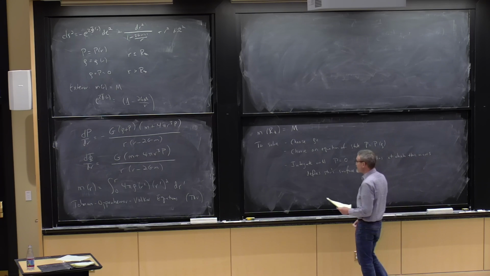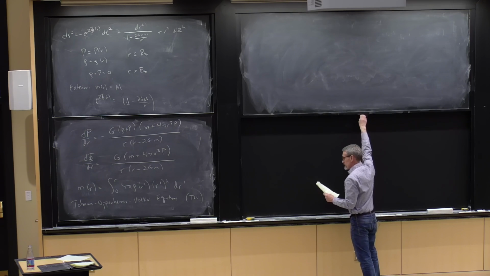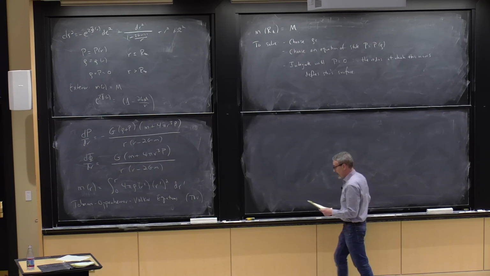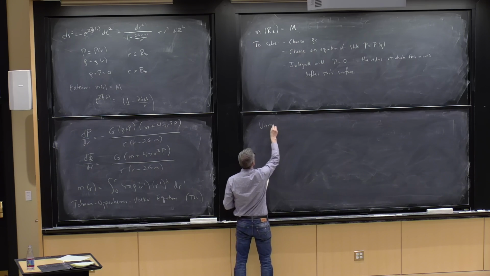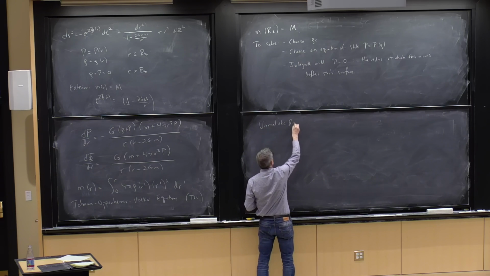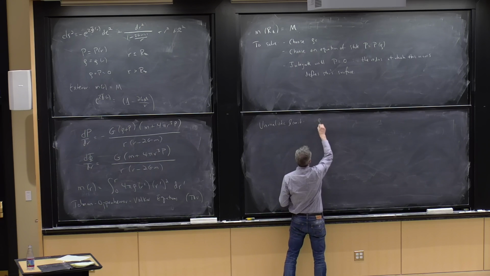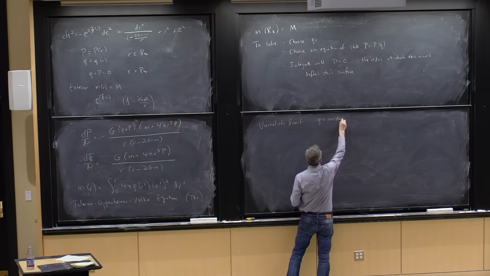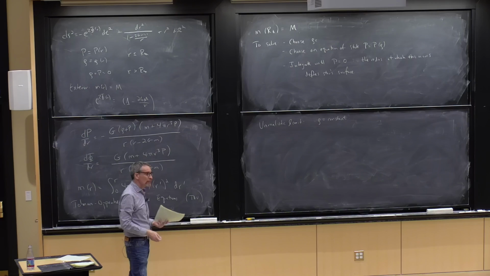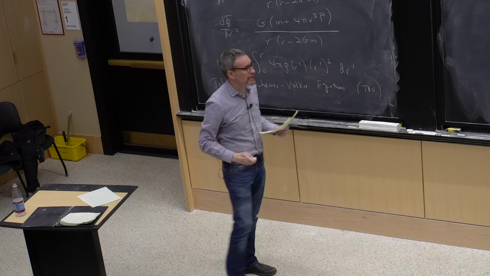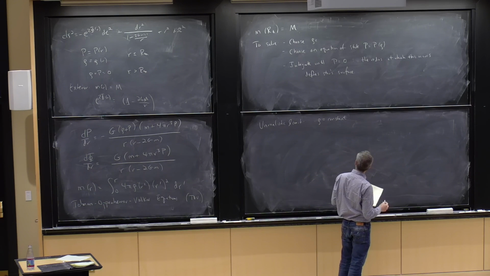I want to look at some examples of what objects like this actually look like. So what we're going to do is consider an unrealistic but instructive idealized limit. Imagine a star that has rho equal to constant. That is something where no matter how hard you squeeze it, you cannot change its density. The only way that can happen is if you have an object that is infinitely stiff.